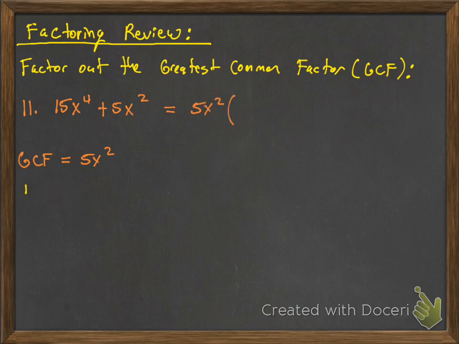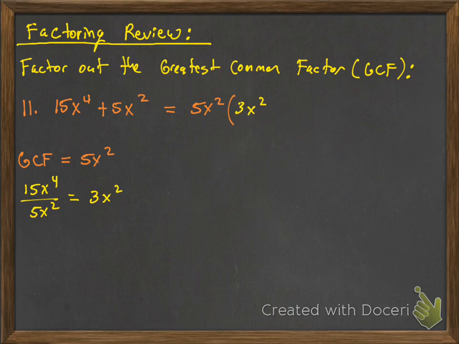Factoring is the exact opposite of doing the distributive property or foiling or whatever you want to call it, and when you're doing those, you are multiplying. So when you do the distributive property, you're multiplying. Factoring is the opposite. So the opposite of multiplication would be to do division, okay? Now, usually you'll be able to eyeball it once you factor out the 5x squared, but here's kind of the work you can think about doing. So take each term, the 15x to the fourth, divided by the GCF, and that'll give you 3x squared, and so that'll give you that missing piece there.